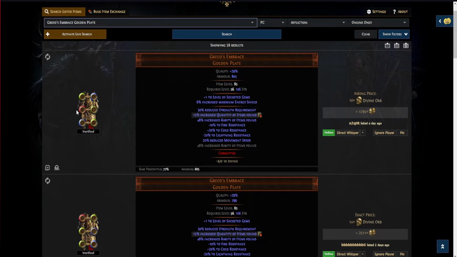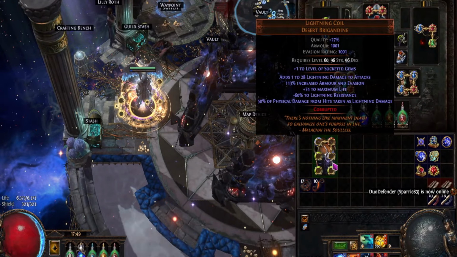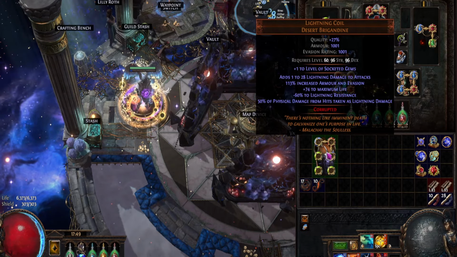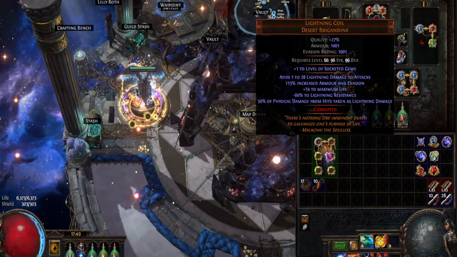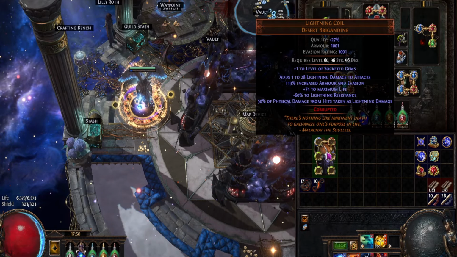Let's say that this isn't that and it costs 10 divines. But what we can do right now with this item is we're going to try to 6 link it. So I'm going to use an example from just my build right now of how we do this. Let's say that we bought a +1 socketed gems Lightning Coil that is really good, and with +1 socketed gems a 6 link is going to be much more expensive. Let's say that we managed to buy this for, I don't know, 2 divines.